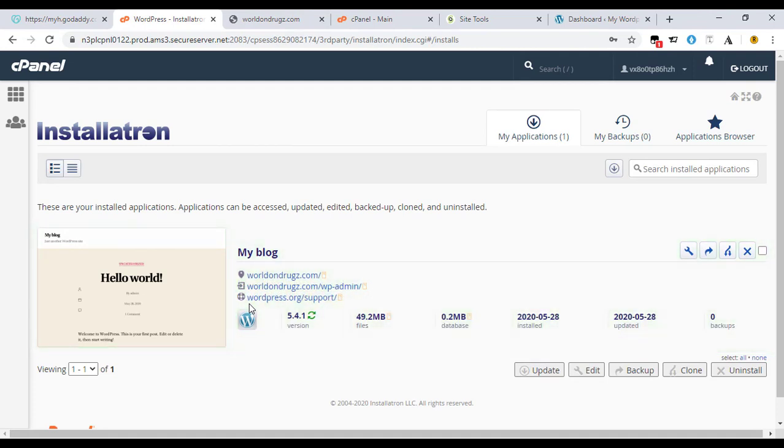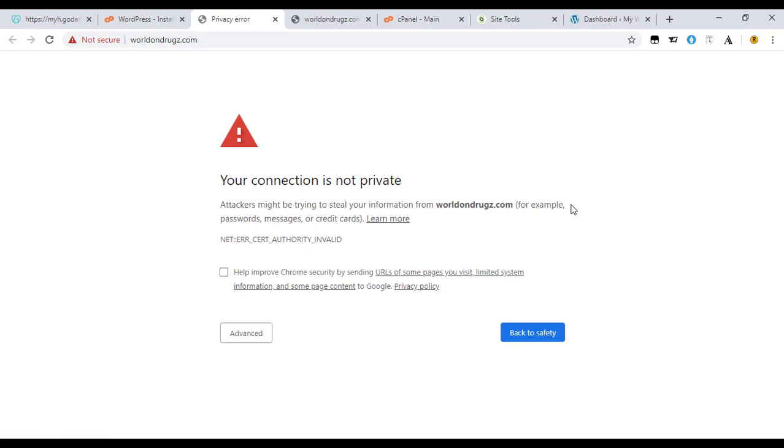Sometimes it takes a few moments for it to be fully complete. It might say it's complete here, and then when you view the site, there might still be nothing on it. Okay, so there's no SSL certificate.